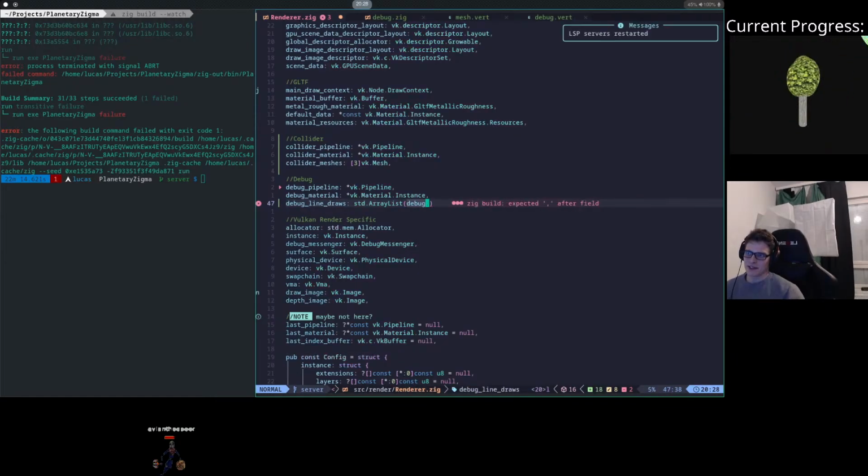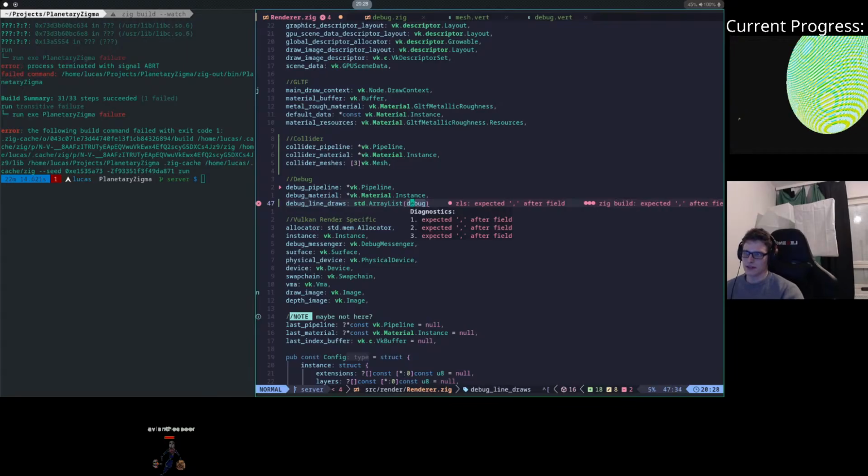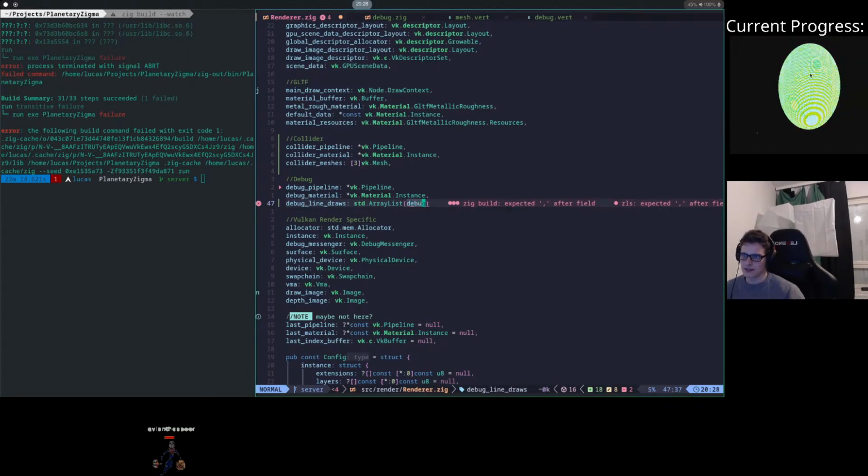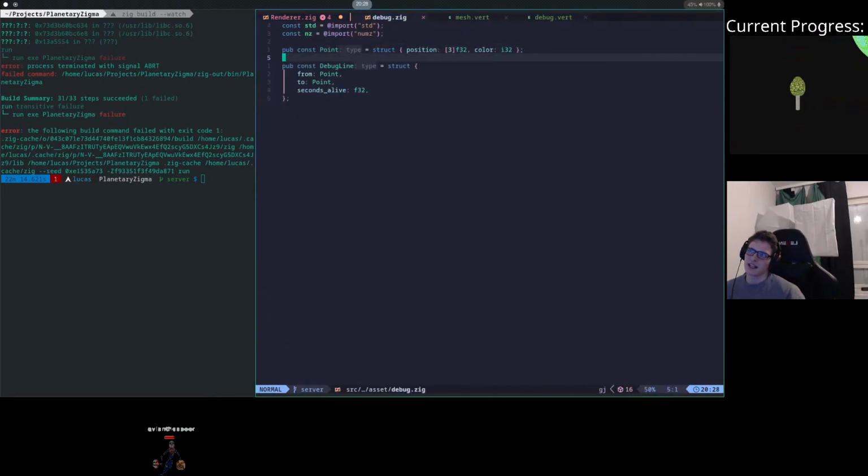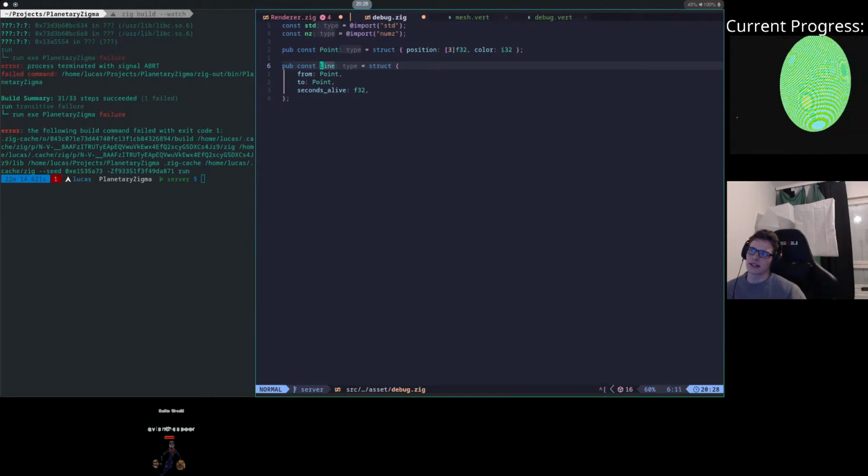So that we'll have access to debug there, and then we can go here, debug the units, yes. Where's my LSP when I need it? It's not showing up. Did I do it the wrong way? No, this is it. Well, anyways, what did I call it even? Debug line. I don't want to call it debug line because it's already in the debug namespace. That's dumb. Let's just call it line.